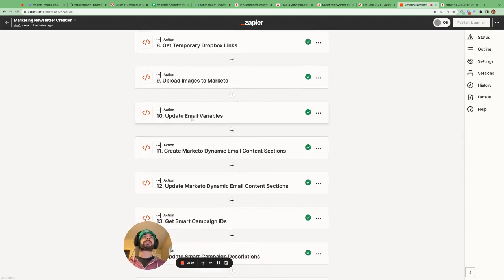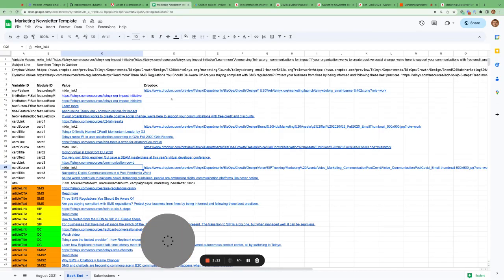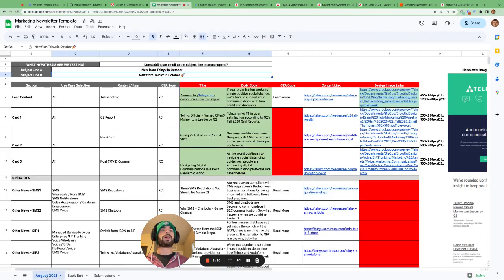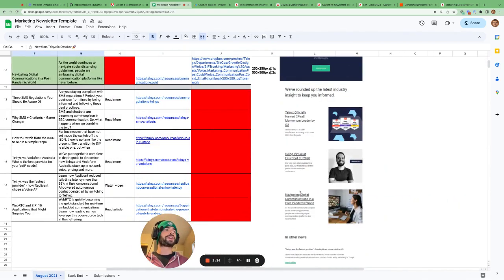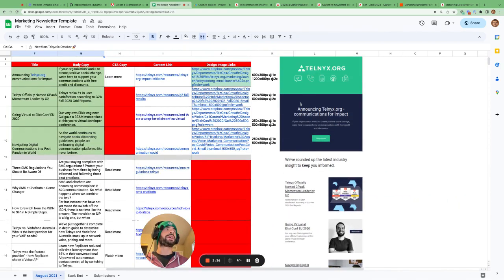And then all these email variables are updated. So this is the first half of our email populated via API. So all these first sections here will now be populated with all these images and all this content.